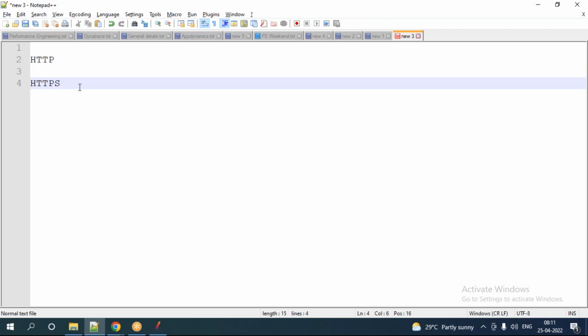Where the secure website concept comes into the picture, JMeter sometimes will not work at all. In that case, what you have to do is install the JMeter certificate in the browser. Under the trusted root certificate, you have to install the JMeter root certificate and then it will work. So now I'm going to show you.